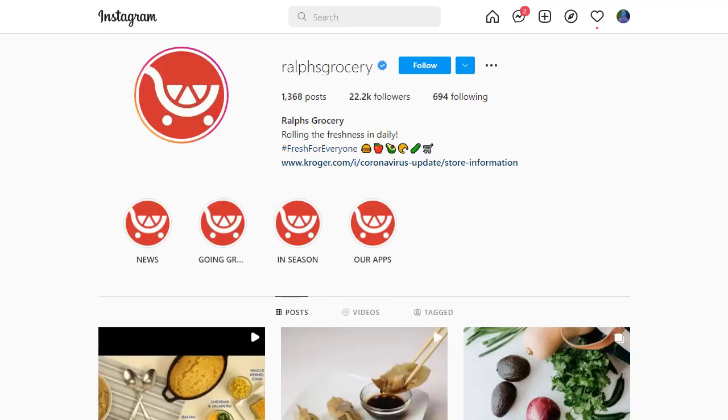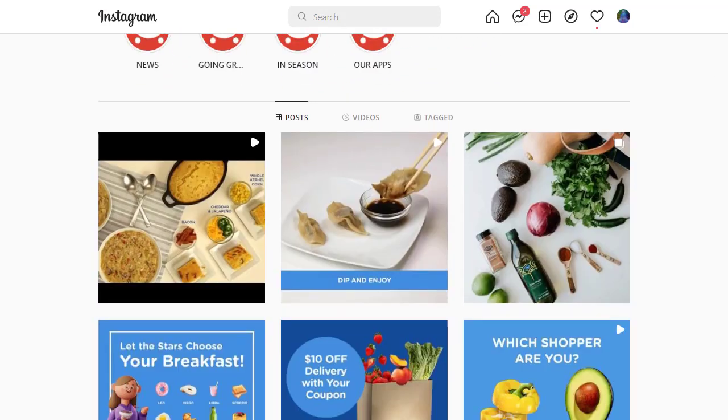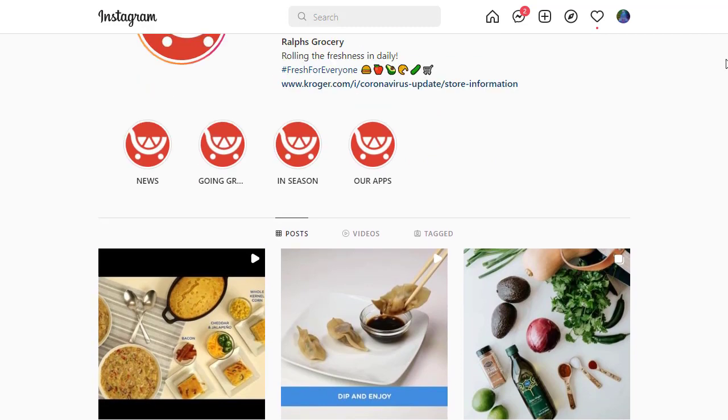But how can we do that? The great part is that we are not promoting similar content. There is a huge difference between our idea and theirs. They are promoting the exact product that people can purchase, and they will earn money from that. But we are doing something else.